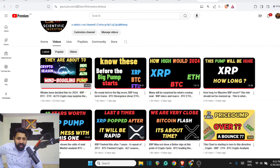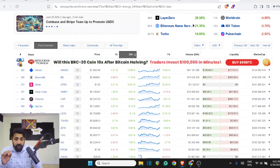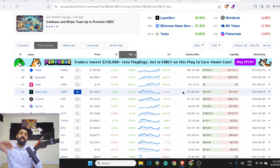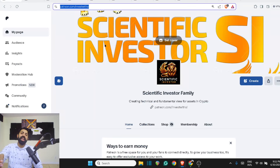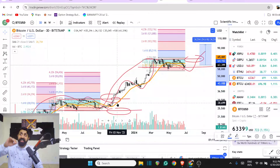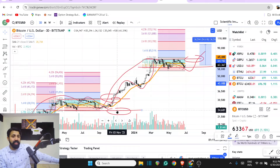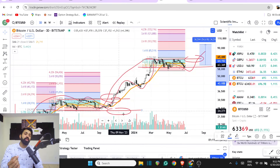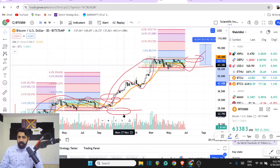If you want a breakdown of hundreds of different assets in this market — in payments, smart contracts, gaming, the entire ERC-20 segment — be a part of the Scientific Investor family where you are going to reap a ton of benefit. The month of July has been enormously positive. If that's true, the big run up of that three-to-four month rally is starting this month — July. Which means the wait we went through is nearing the end. The FOMO is about to return and you want to make sure you don't miss that.